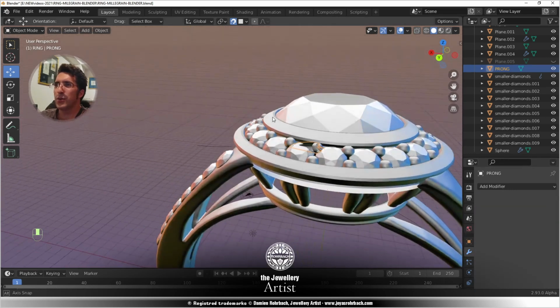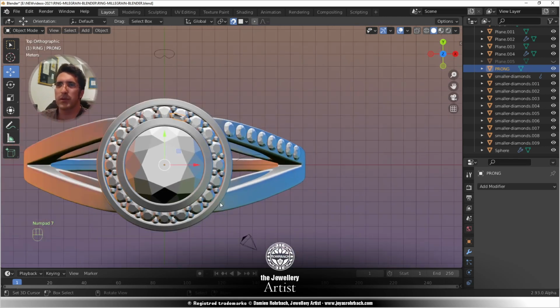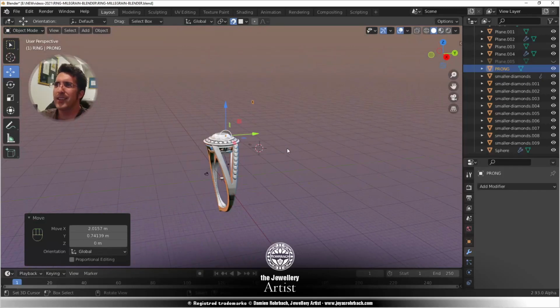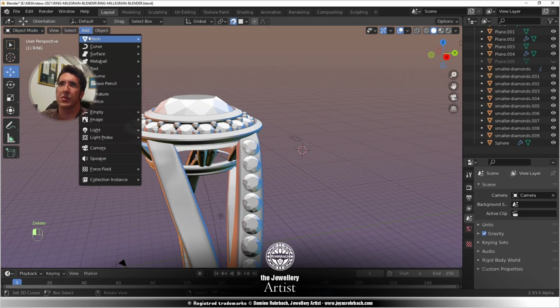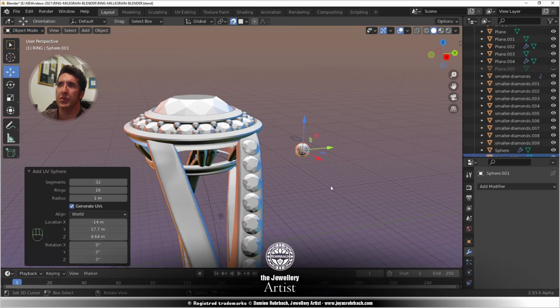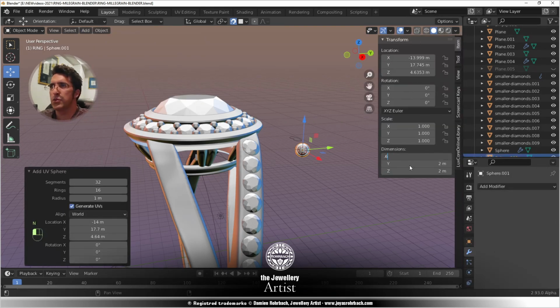I just want one prong. What happened with that prong, sir? Why does it look like that? That's a kind of bug. Well, anyway, let's do a new sphere for a new prong. This should be the same size at 0.6. No, sorry. Everybody at 0.6.